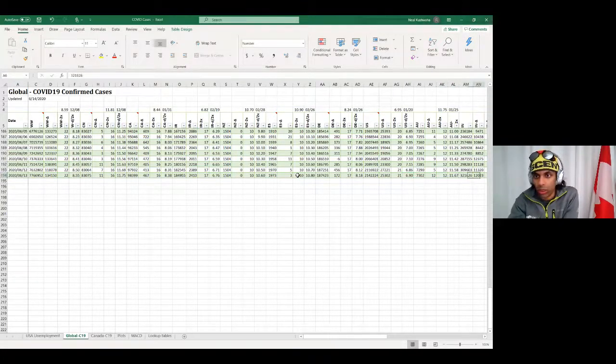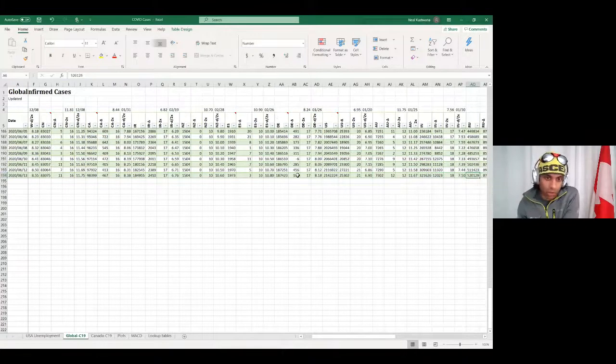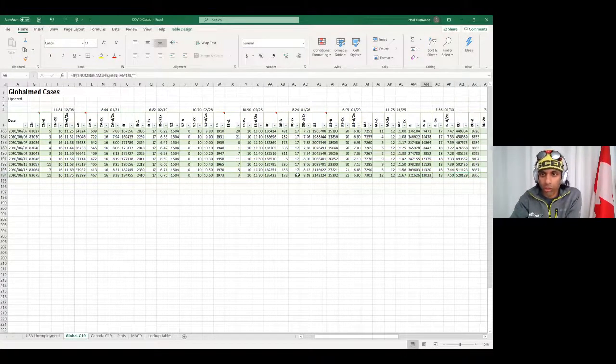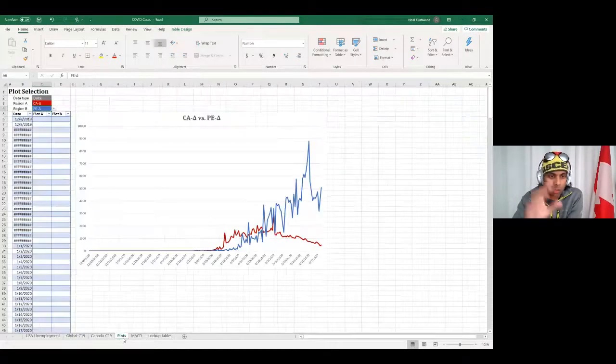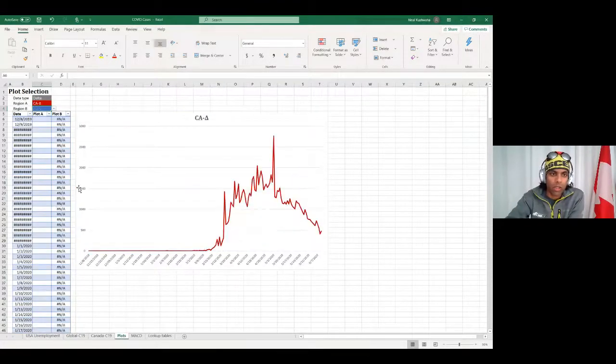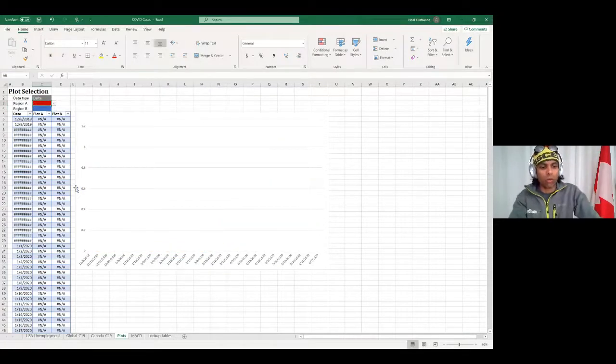Might be able to open regions, but definitely not international travel likely, or domestic travel everywhere, Australia and so forth. I'm tracking moving averages and convergences and divergences as well, and obviously have some lookup tables for these plots. So I'm going to walk you through some of these plots. If I could just give you an indication here, again, these are all formulas as well.